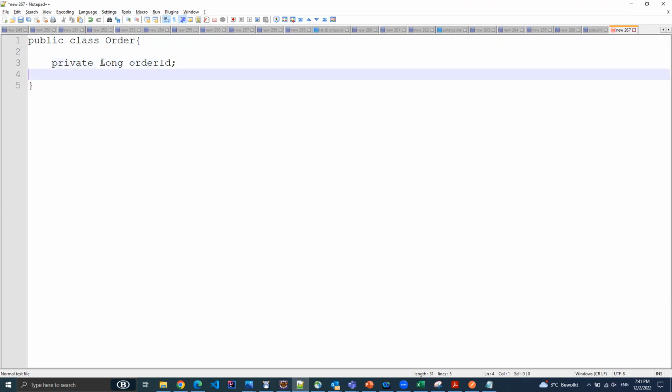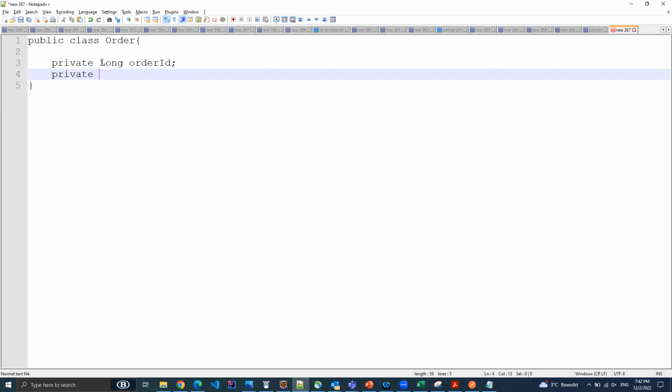Then what other thing can an order hold? It can hold an owner name, sorry. The ID is already covered. Yes, we have the ID.